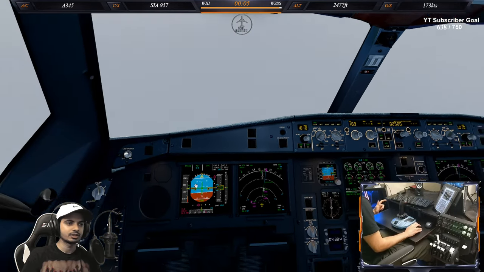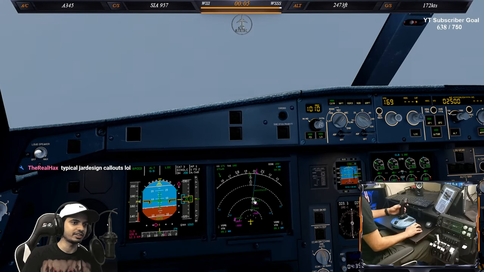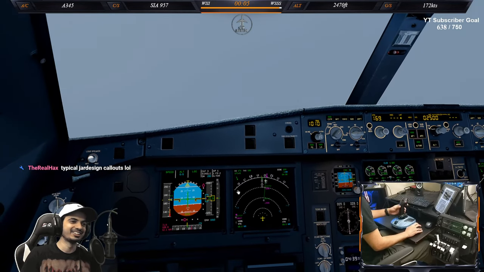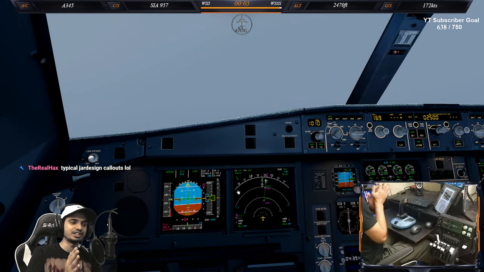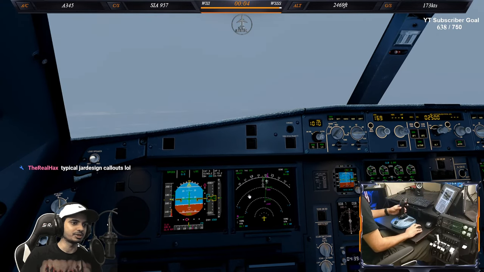That's better. Alright, so we're on final. And he's on final as well as John. I think he touched down, just touched down. Typical JAR design callout. Well, at least they're not as loud as the A330, man. That was hilarious. We're on the localizer. Glide slope is not alive yet.